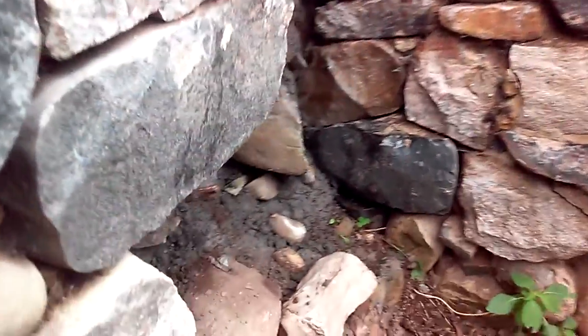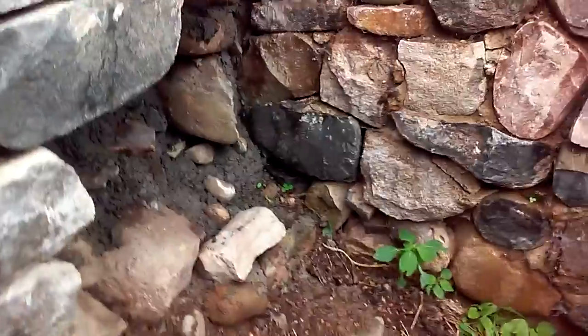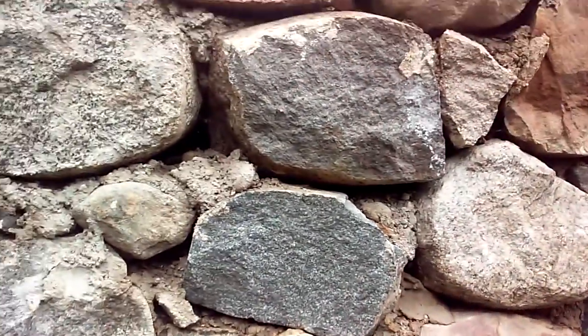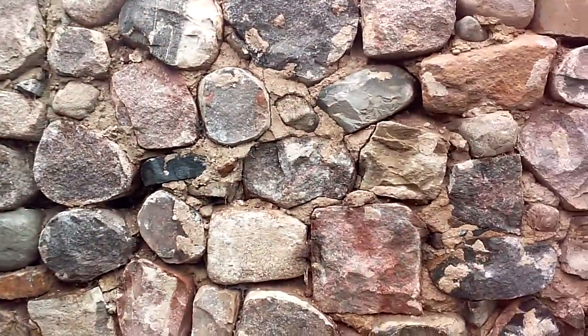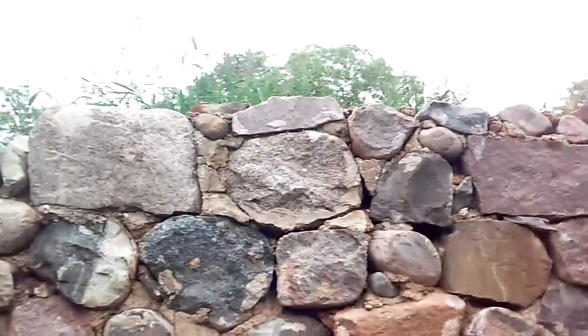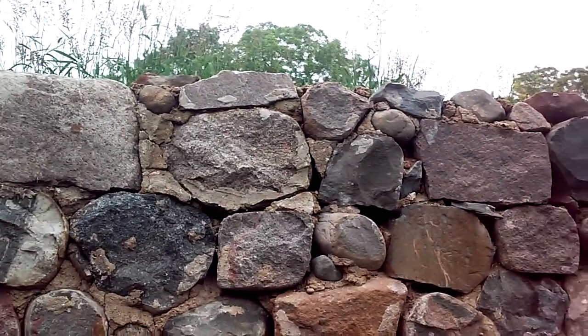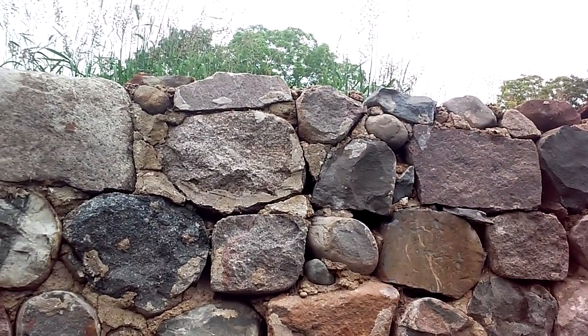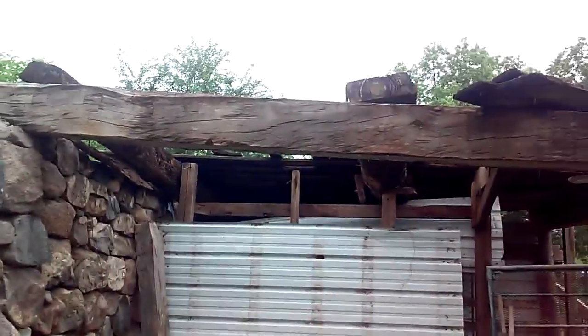We come all the way out, all the way up, and all the way in. All these rocks are here — we're gonna just build it back and partially fill some of these holes as well. This wall we're gonna reform on the back and pour it, because it's only one stone. The wall behind that — there's nothing, they all fell — so we're gonna form that, pour it.